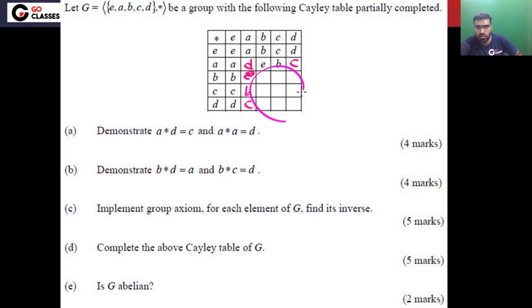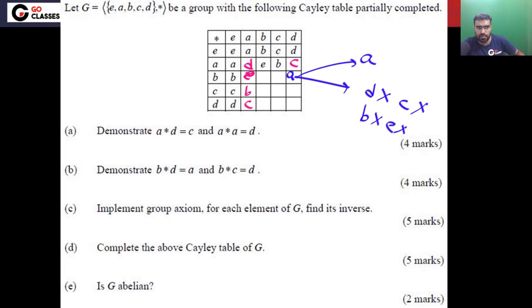Now, let's move on. Now, how to fill the remaining table? This is very easy. You tell me what entry will come here. See, D comma C cannot come here, because D comma C are already in this column. Look at this column. D comma C is already there. Similarly, B comma E is already in this row. Look at this row. B comma E is already there. So B cannot come, E cannot come. So what is the only entry that is remaining? Only A can come. Very simple. Here A will come.